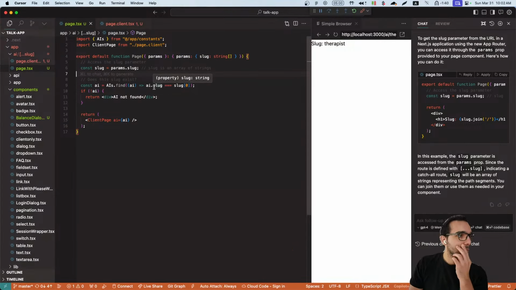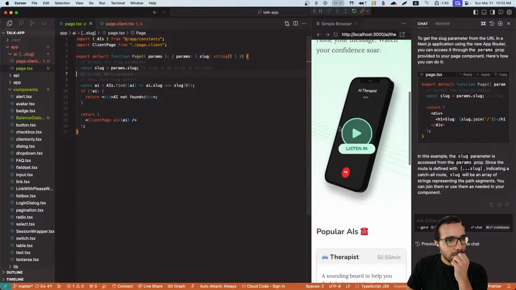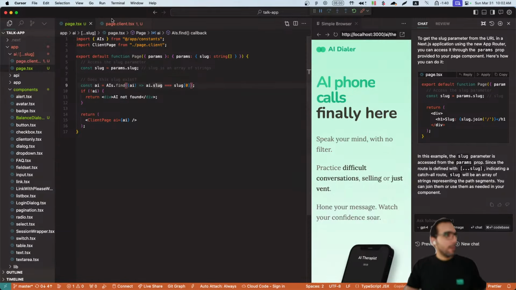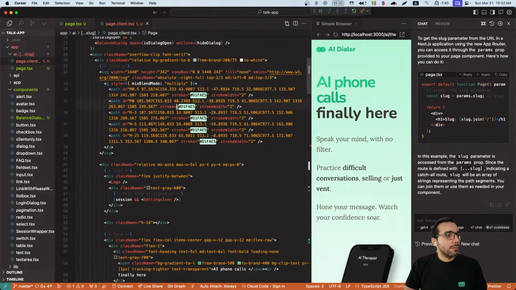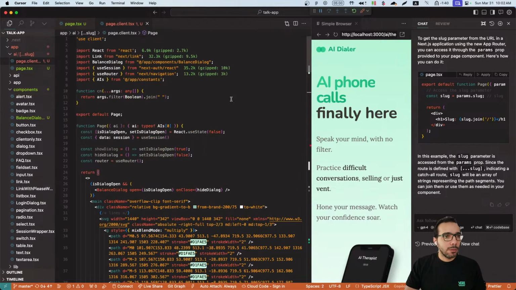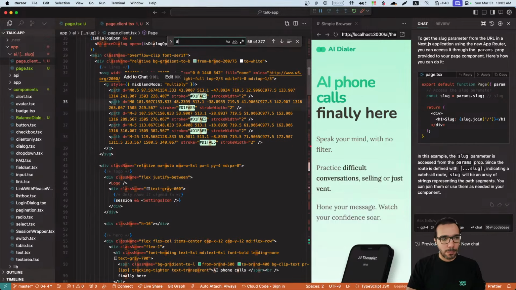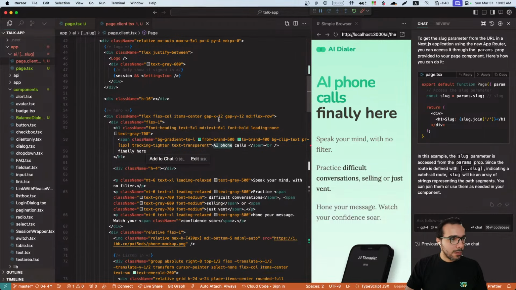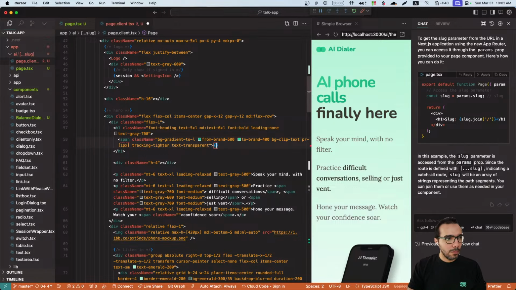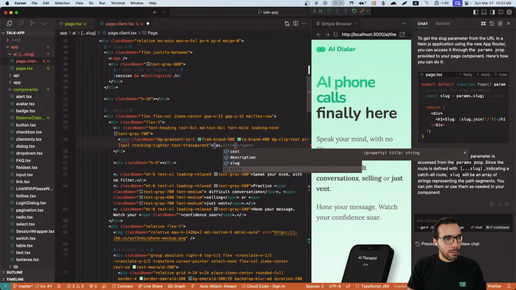All right. Nice. Cool. So modifications. This is going to be pretty similar. AI phone calls, that's obviously going to be different. Here we're going to be putting the AI dot title.